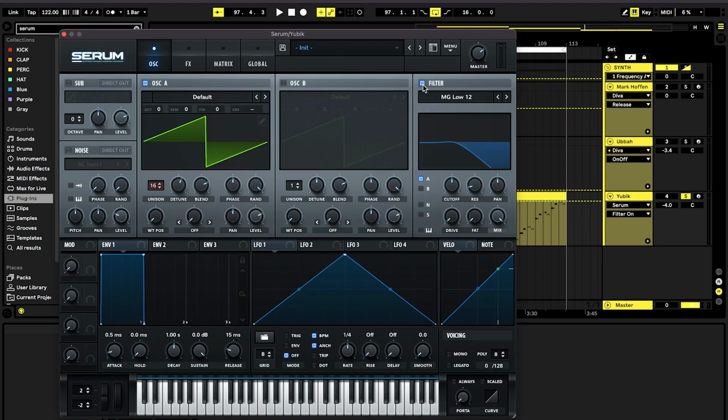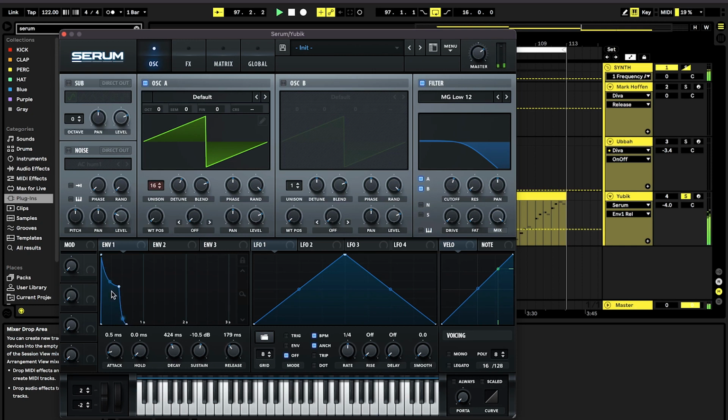And then of course we want to use the filter. The 12 dB per octave works fine here. We don't really need any resonance and we can turn this slightly up here. Also we want to shape the envelope so that could look something like this with a little bit more release time. And we could also apply a tiny bit of that on the cutoff filter. And then we can also add a little bit of noise here and turn this slightly up. Of course we want to put it in the filter.